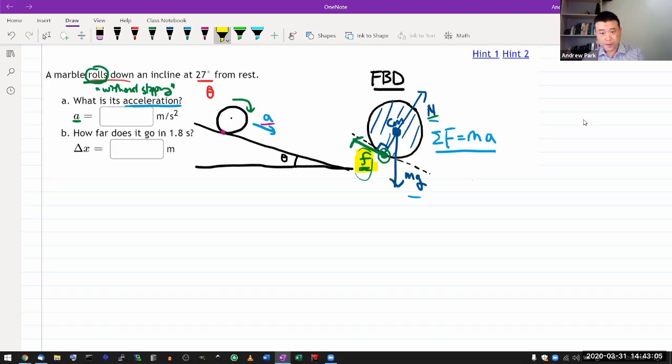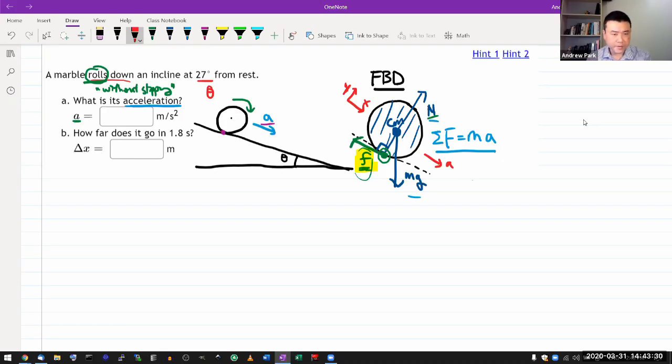I did step number 1. I drew my free body diagram and included all the forces. Finally, I need to do step number 2. So that's defining my axis. It's the same usual axis, well, usual tilted axis, x down the slope, y perpendicular away from slope. That kind of goes with the direction of acceleration. All right, step number 2 done.